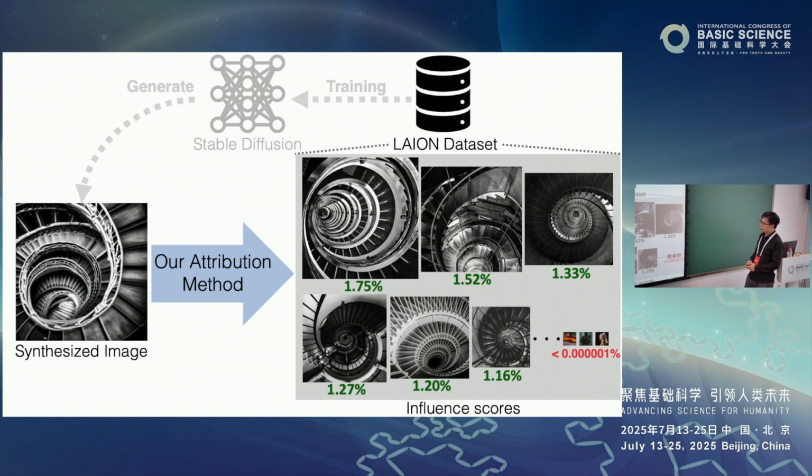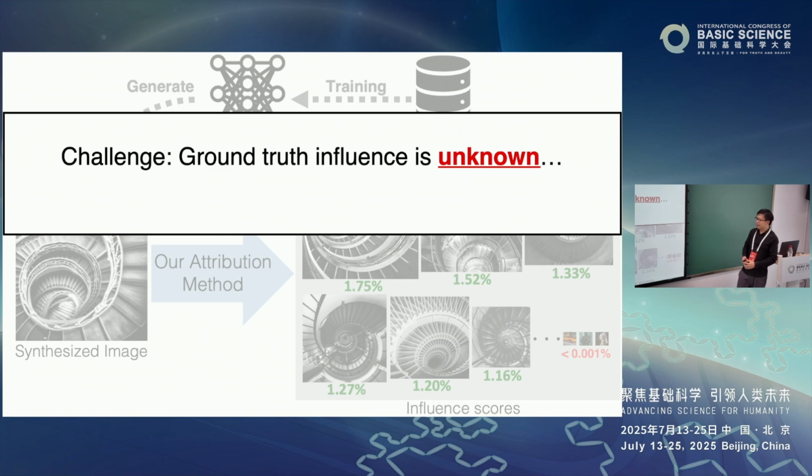Now, how can we figure out how much percentage we should assign to each image? By the way, the sum of these percentages should be 100%, right? Because you only have a single pie to share. And now the question is, how can we solve this problem? The most difficult part of this problem is we don't have the ground truth. Nobody can label. We cannot hire humans to label which image has which percentage, right?